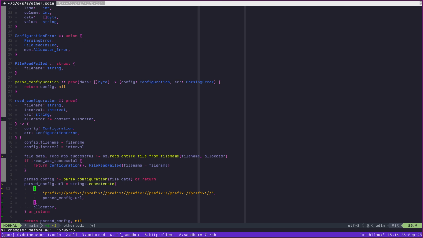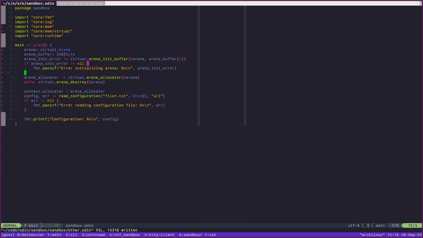But I would argue it is nice to pass your allocators not implicitly, but rather explicitly. It makes for a lot nicer code. And in your plumbing code, not necessarily in your main application code, I would certainly say, make it configurable, make it a parameter, set it to default to context.allocator, and that's it. There's one other thing. The temp allocator, by the way, is the same thing, except it applies to temporary allocation. Temporary allocation is something we can get into a bit later. This is the most important part of allocators in context.